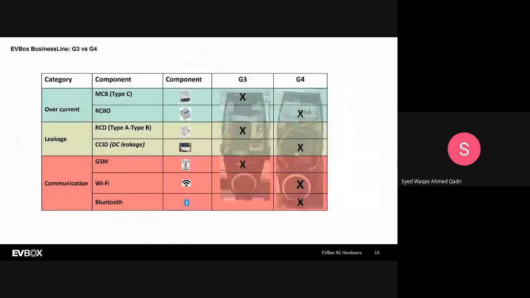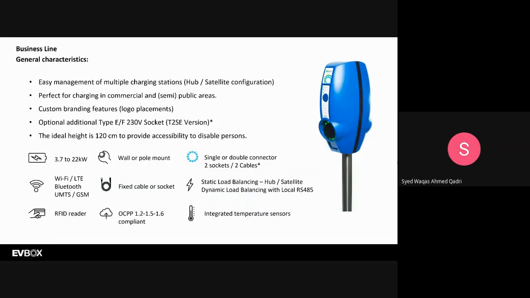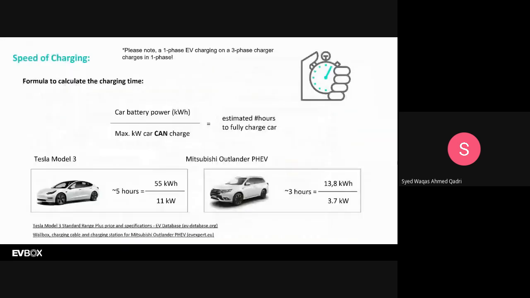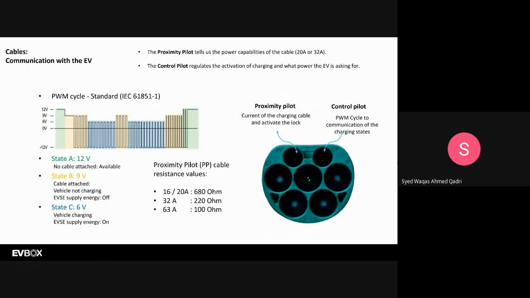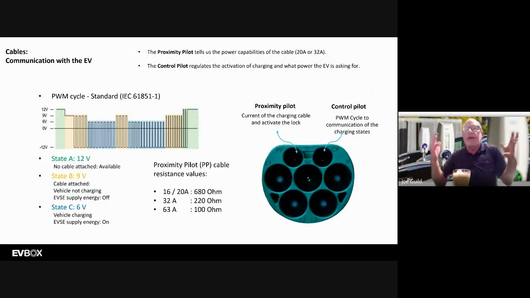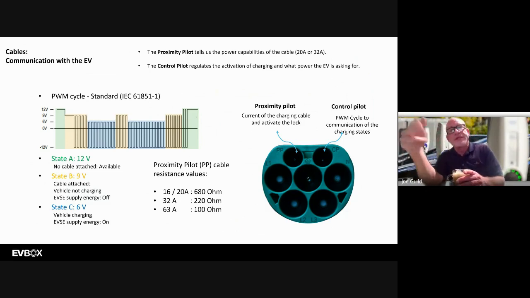I have seen this slide before also, but I didn't know the calculation, like what is the voltage passing in the proximity pilot. Oh, it's not really a calculation. Just a measurement, okay? On both sides of the cable. So if we have a cable that's attached to the station, and then it's a cable version that you put into the car, then we have a resistor on one side. If it's a loose cable, then it's on both sides, and it has resistors in it.